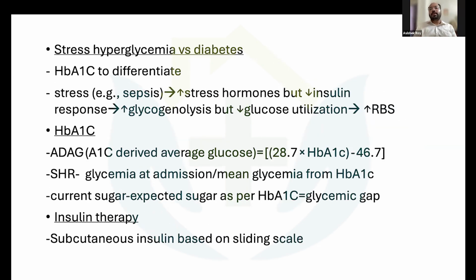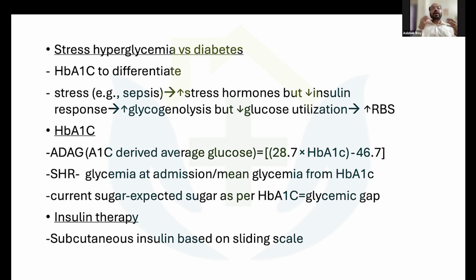What is stress hyperglycemia? Many times non-diabetic patients get admitted to the ICU. On day 1, the patient's sugars are through the roof, probably 200, 300s, and the patient's relative says he has never been hyperglycemic in his life. In that case, because of the acute stress reaction, because of sepsis, because of the steroid hormones and ADH, along with cortisol and growth hormone, and the imbalance between insulin and the other glucogenic hormones, there is increased blood sugar. But this is not diabetes.